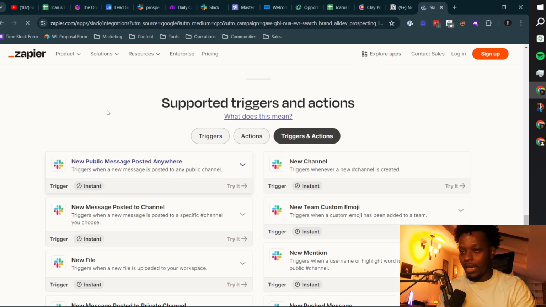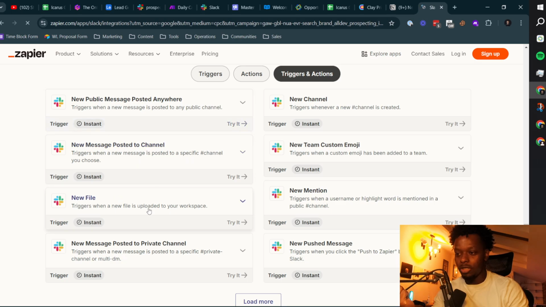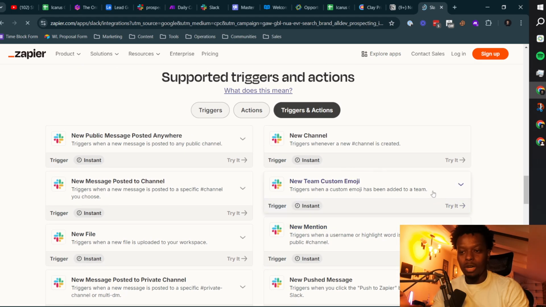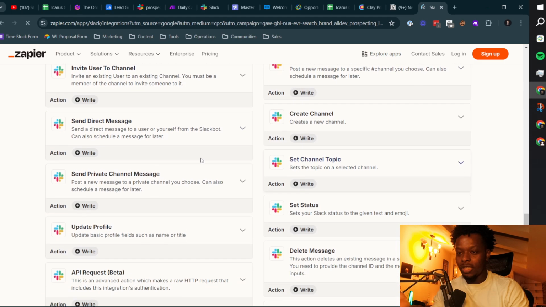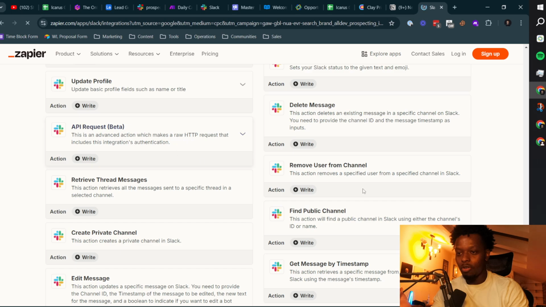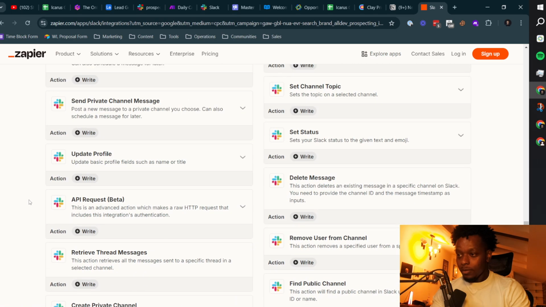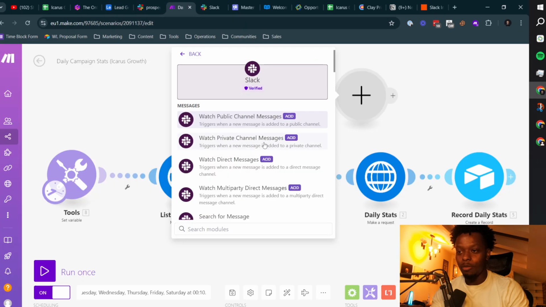So with Slack in Zapier, the triggers that you have are when new public messages are posted, new messages are posted to channel, new files, new push messages, new team custom emoji added, new channel created, direct message, send private message, update profile, remove users from channels, and all this good stuff, right? This is only a fraction. This is an absolute fraction of what you can do inside of Make. And it's way more easily understood in Make as well.